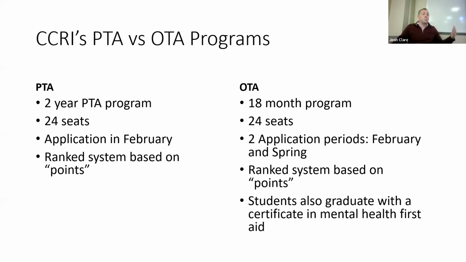The application is based on points. Did anybody look at that already, especially the people applying this February? You get points for your grade in this class. What are the big 3 classes? This class, anatomy, and med term, I think, are the big 3 that you get additional points for. And then your overall GPA also gives you points. Also, there's the Accuplacer test. You guys saw that. You have to score high enough to get points on that. If you have an undergrad degree, you get to not take that test. You just get full points for that test. So that's pretty good. And there's some other things here and there.